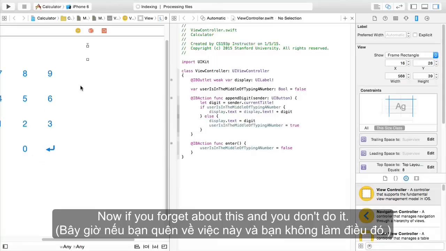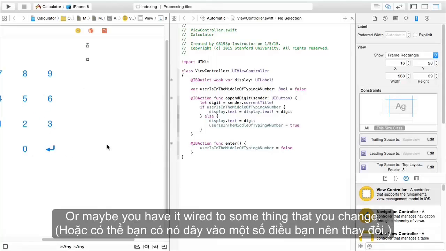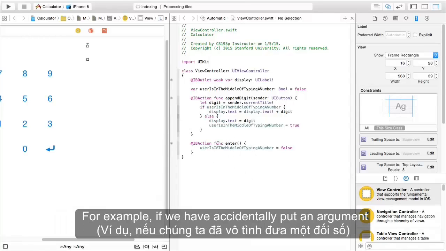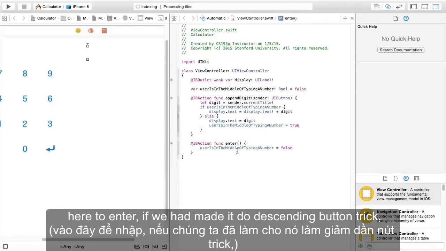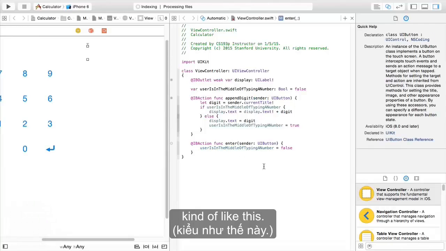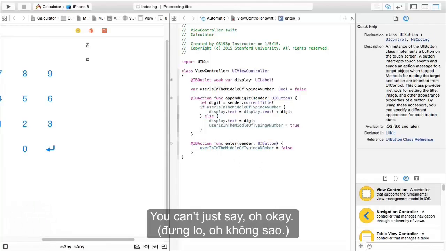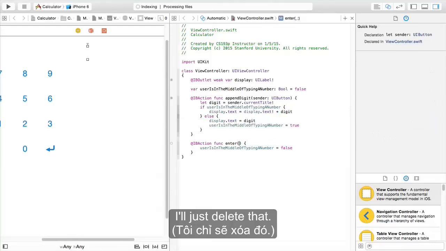Now, if you forget about this and you don't do it, or maybe you have it wired up to something that you changed, for example, if we had accidentally put an argument on enter, if we had made it do the sending button trick, you can't just say, oh okay, I'll just delete that.